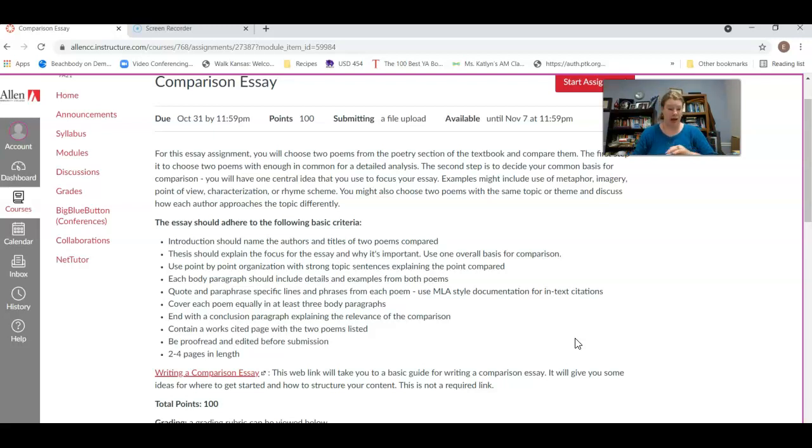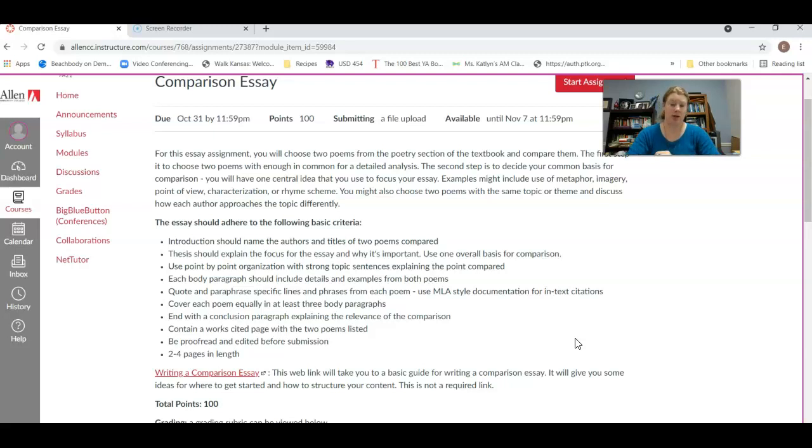There's a lot of variety. You may look through the chapters and decide, well, I think that rhyming is really interesting, and so I'm going to pick 2 of the poems that are in the rhyme chapter, or something like that. So it's really up to you as to how you want to do that comparison, but you're only choosing 2. This is sort of like the analysis essay. I'm only looking for your own interpretation and your own ability to compare and contrast. So I'm not looking for you to do any sources. You're not doing any research. It's a 2 to 4 page essay. Typically students do a 5-paragraph introduction, conclusion, 3 body paragraphs that demonstrate the comparison.